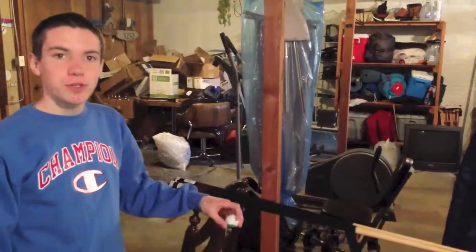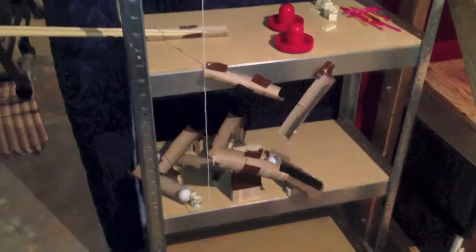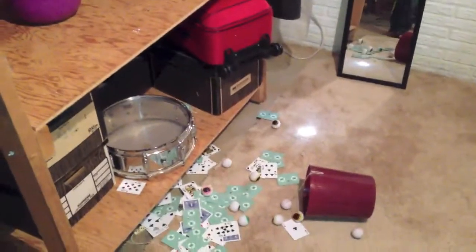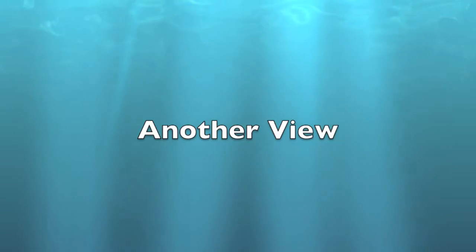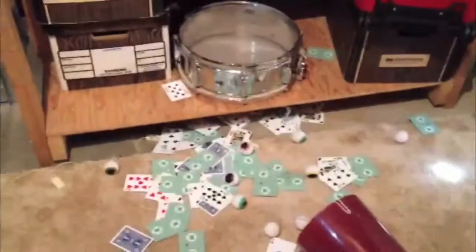Okay, this is my Rube Goldberg project, take 18. Yes! It worked! Yes!